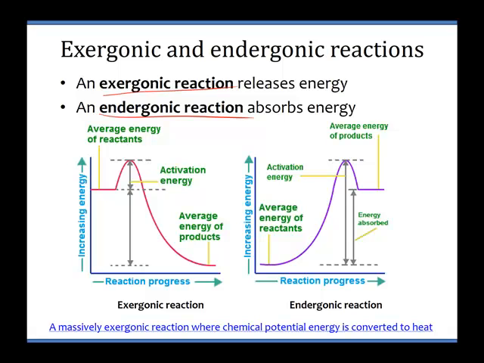Here is what we call energy curves down here. These are called energy curves. These track the energy of molecules during a chemical reaction. And this is an energy curve right here for an exergonic reaction. Okay, an exergonic reaction. As an example of an exergonic reaction, this is actually one that we used before.